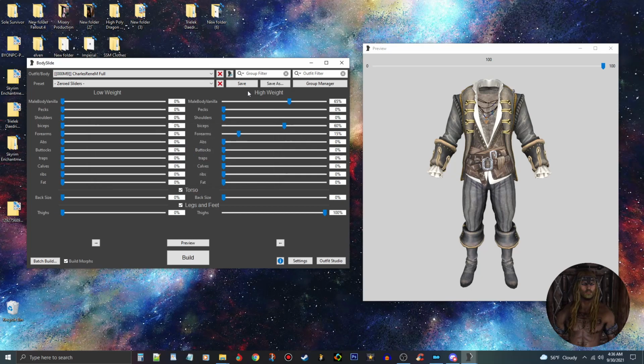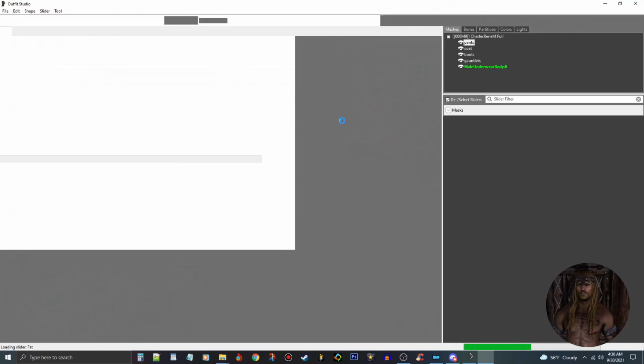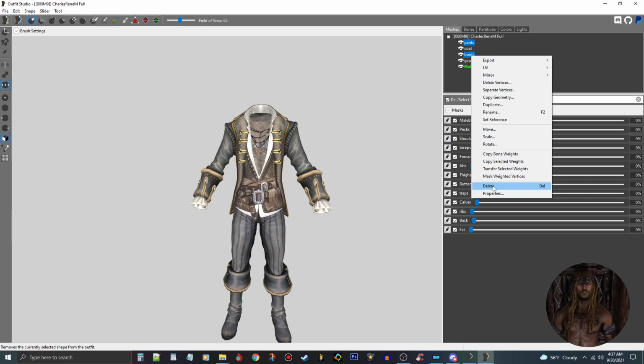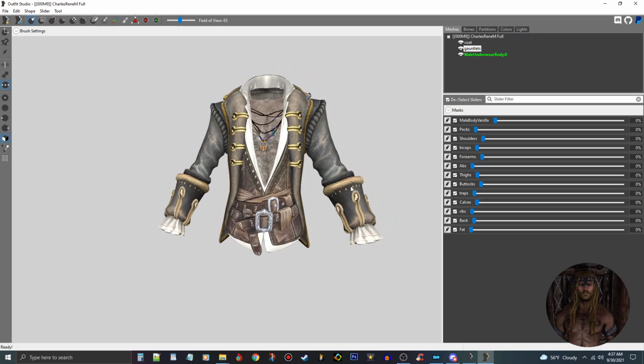And now we want to go ahead and open up our project again, because we're going to need to make two more. We're going to need to make one more project and export one more piece. So the first one we're going to do is our first person model. So I'm going to go ahead and remove the pants, remove the boots, and leave the gauntlet and coats and the male body. So delete that, and we can just use that as our first person, just like that.